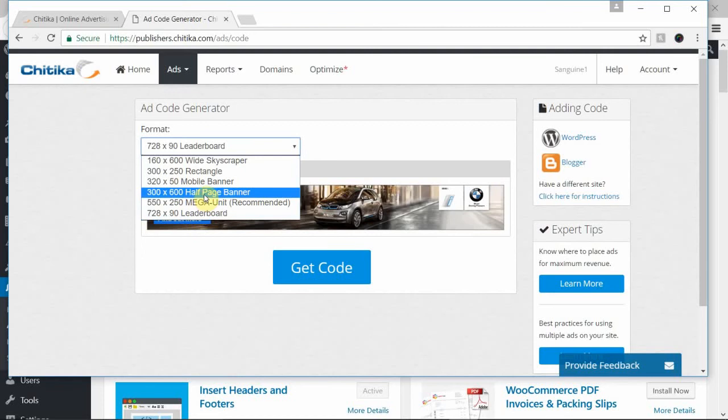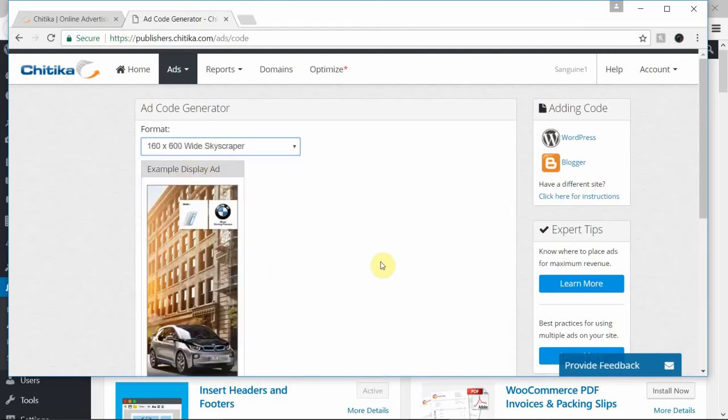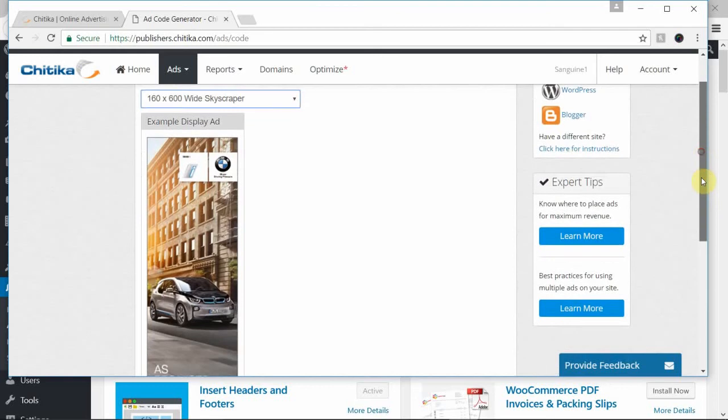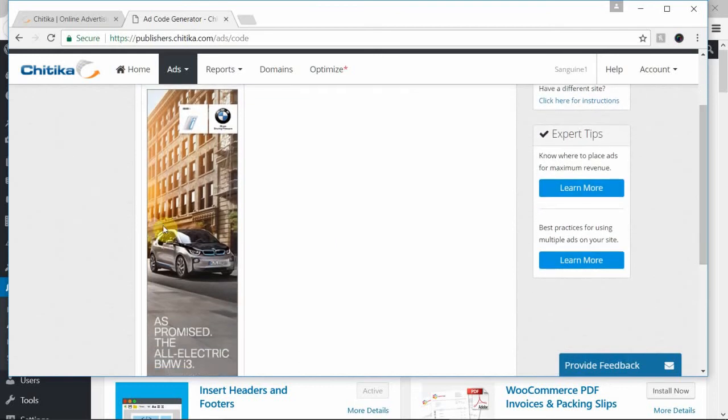So I mentioned the wide skyscraper. This particular ad is very useful in the sidebar. And at the very beginning of the discussion here, I mentioned that the Chitika ads are JavaScript code as opposed to the HTML code.